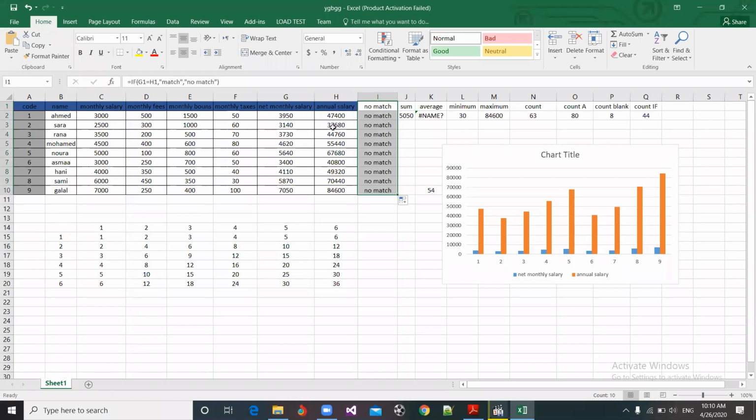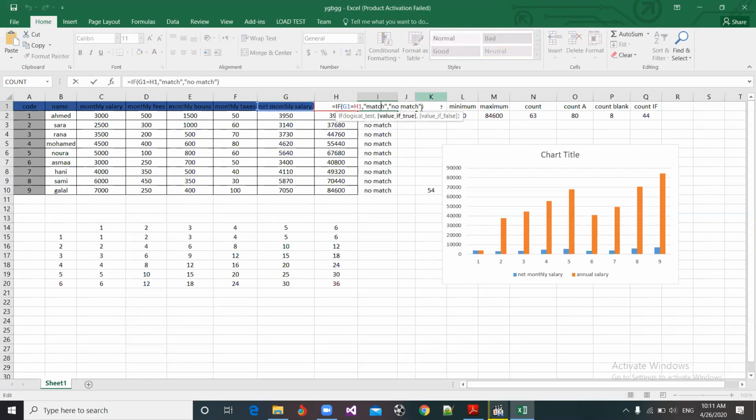The column G is not matching the column H anymore. We will try by changing this value to, sorry, 3,950, to see the result here changes to match as both of those cells are equal.